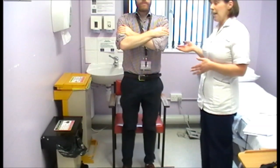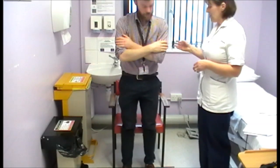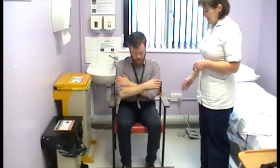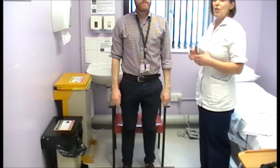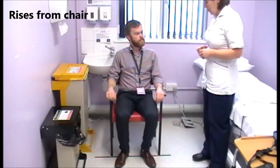If they're able to rise in 1 attempt, that's a 2. If they fail to rise out and have to use their arms to push up, so you give them 1 or 2 attempts and then they start to get a bit distressed and use the arms, that's absolutely fine. That would be a 1. Now just instruct the patient to get out of the chair. They can use their arms and you just want to see how many attempts it takes them to get out of the chair. So if you want to come and stand up.